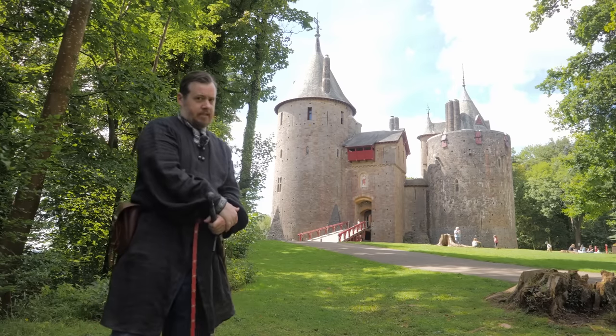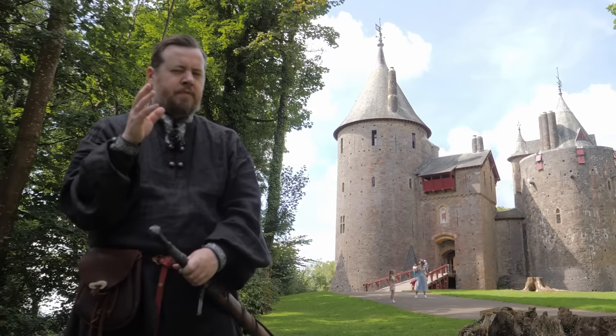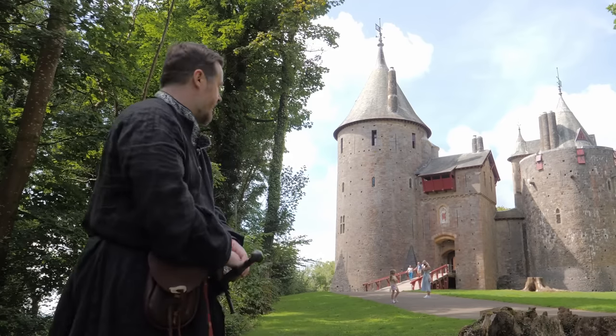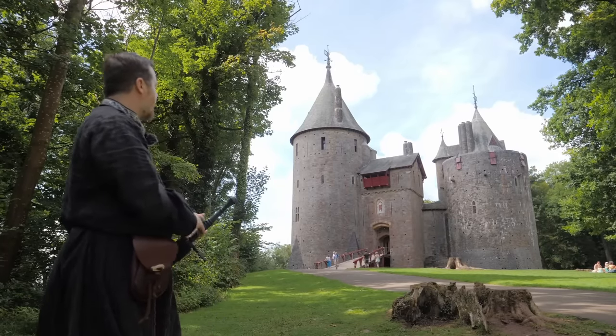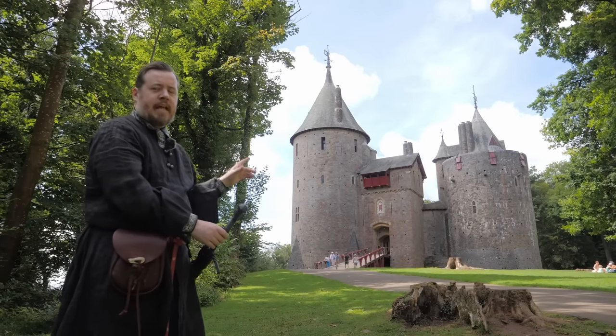When you're here in person, it hits differently. It feels far more imposing than probably what is being conveyed through the video right now. I particularly love the gatehouse, just extending off a little bit from the primary tower, and we're going to get a closer look at what type of defenses it has.